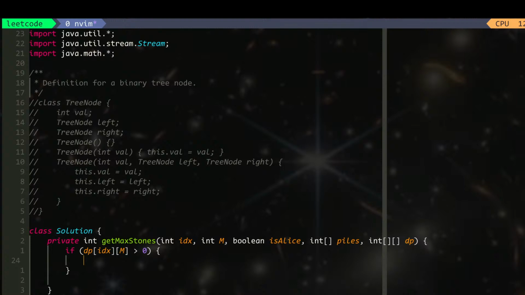Get max stone. Actually, it doesn't matter.